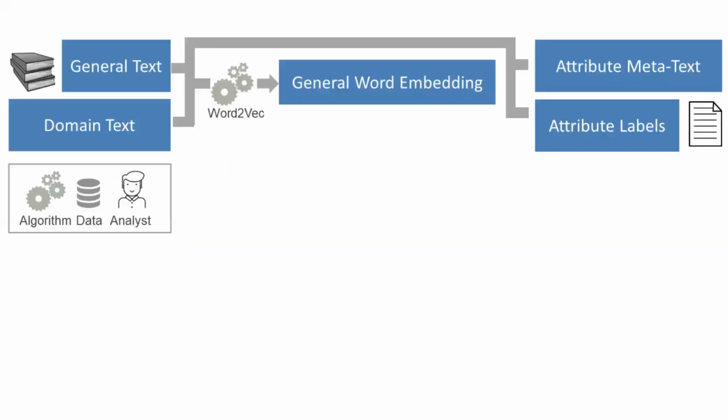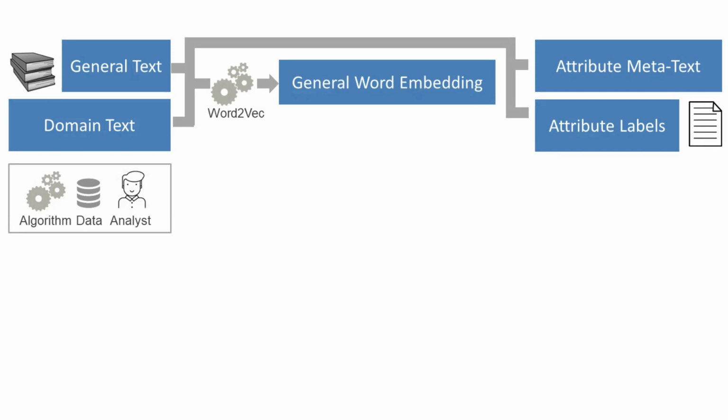And I made a little block diagram for you to bring this home, what the system is all about, semantic subspace analysis. So we'll start out with the attribute labels on the right-hand side and some optional text that describes the attributes. You don't have to have it, but sometimes it pays off. And on the left-hand side, we have general text and possibly domain text that could help explain these attributes. General text like Wikipedia, a corpus, or something like this.